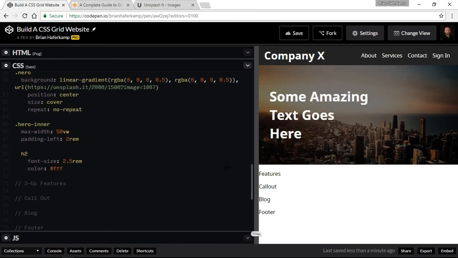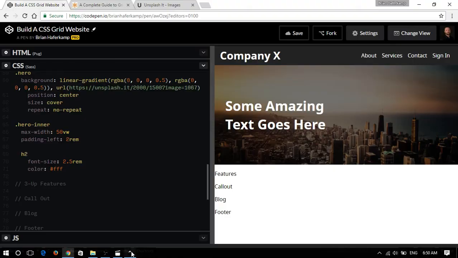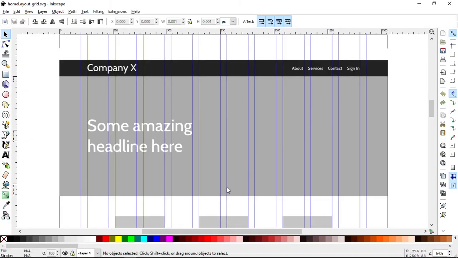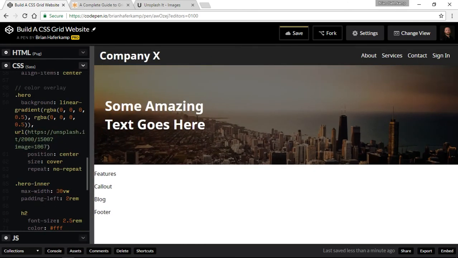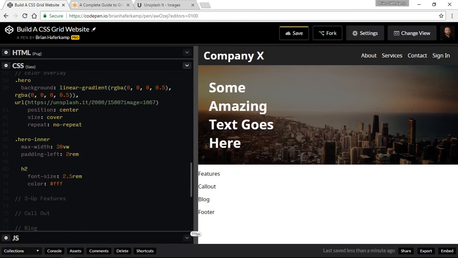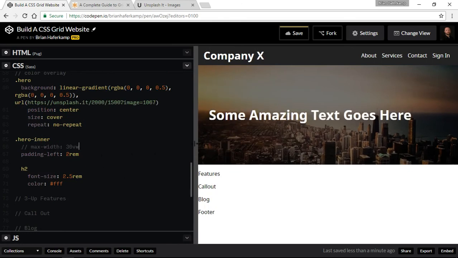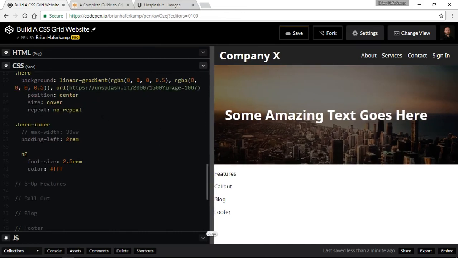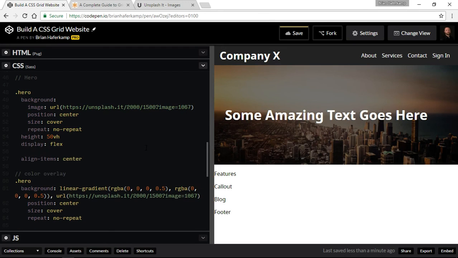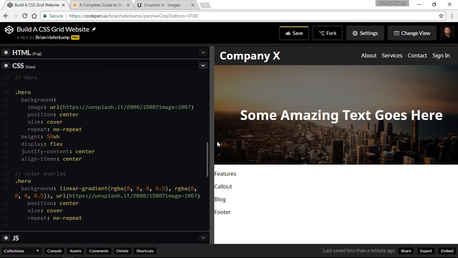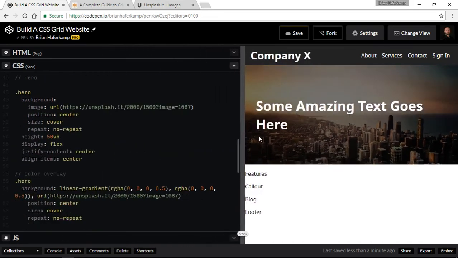Alright, that was a little bit more than I thought, but I think our site is getting there. That was the hero image that I originally wanted. You can make this go to something like 30. Like when we get out here, then it's really way over. Or if you don't want it to have any sort of max width, it'll just go all the way across the page. And then in our flex box, if you wanted to center it, you would say justify content center. And then wherever it goes, it's centered.